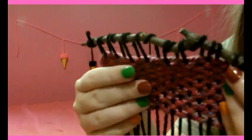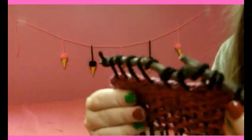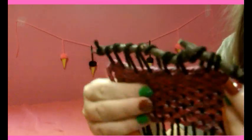I gotta smoosh this over a little bit so I can make sure to get enough in here to fill out the rest of this. Kind of space it out, because see, I'm real close right here and a little bit farther over here. This is one place where your hook could be a little helpful. You can just drag it across and it'll help space them out a little more, and just your fingers would too.